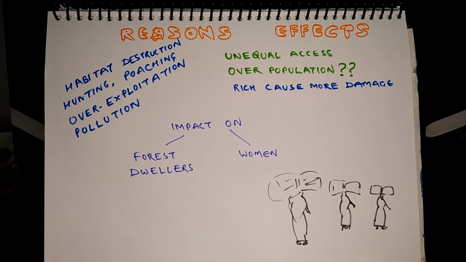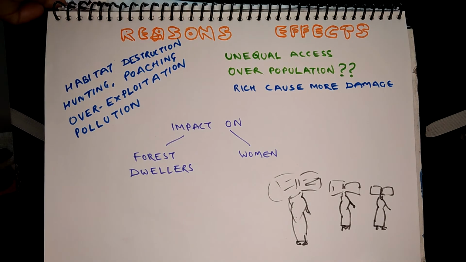Women, especially in rural areas, are also impacted because in villages, women have many responsibilities like getting firewood, drinking water, and you must have seen pictures of women walking miles and miles to fetch drinking water or to get firewood. So if the forests are cleared, these women will have to walk even longer, they will have to work even harder to ensure the basic necessities are available in their homes. So these people are deeply impacted because of destruction of wildlife.